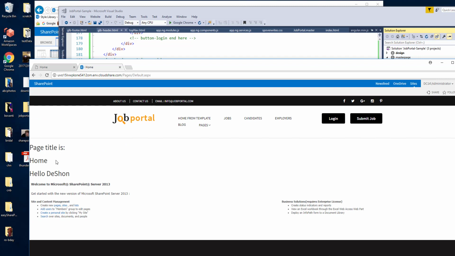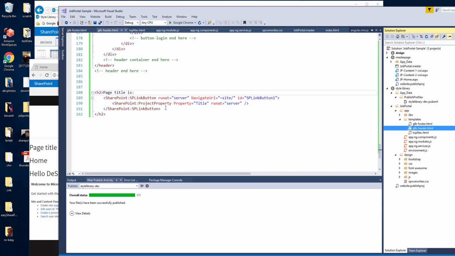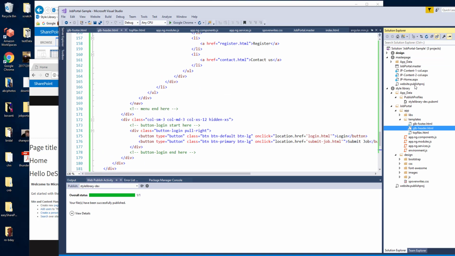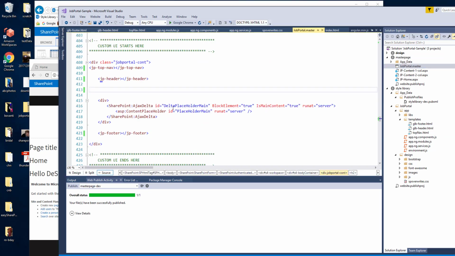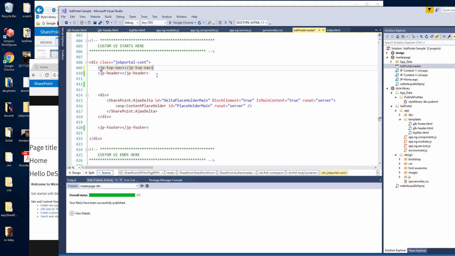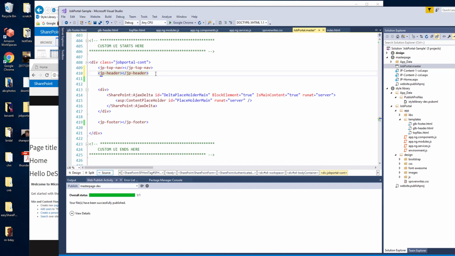Wow, dude. I mean, that's a surprise for me. Okay, I didn't realize we can do SharePoint tags in there too. Okay. Well, that gives us a lot of flexibility. Yeah, that gives us a lot of flexibility. Yeah, so this master page is super clean now. Super, super clean.